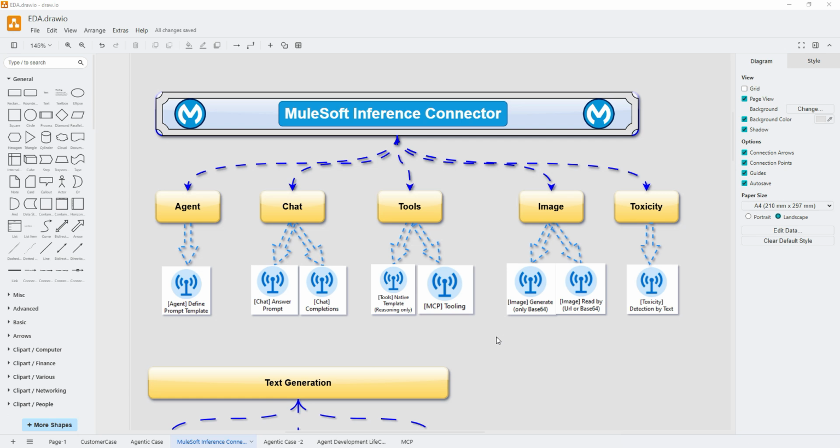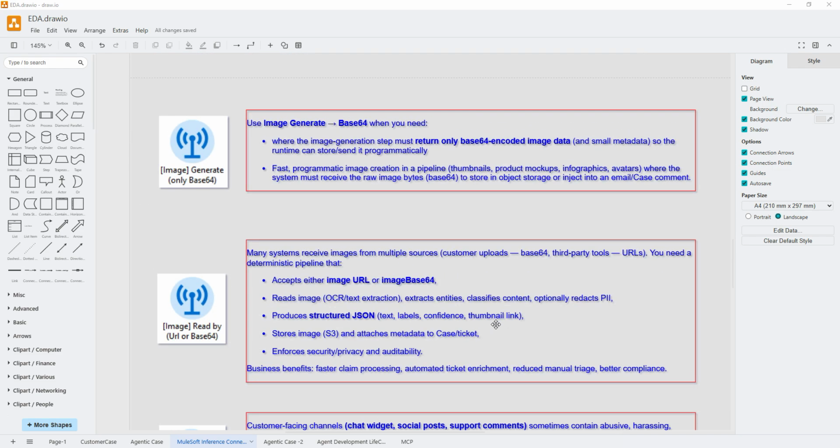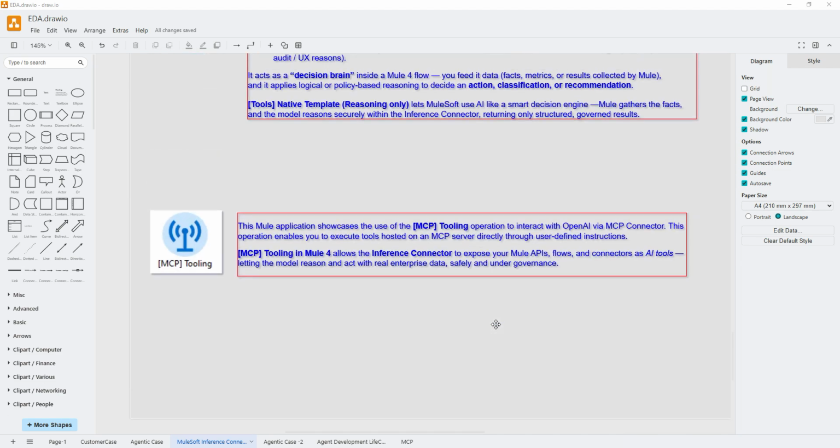The purpose of this is how we can use our MCP servers while we are interacting with the LLM, which in my case is OpenAI. Let me give you some details about this MCP tooling.